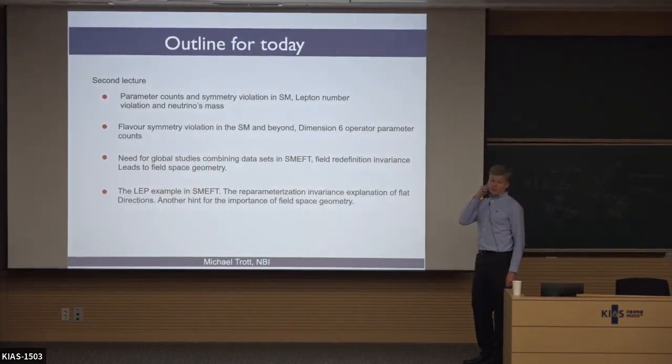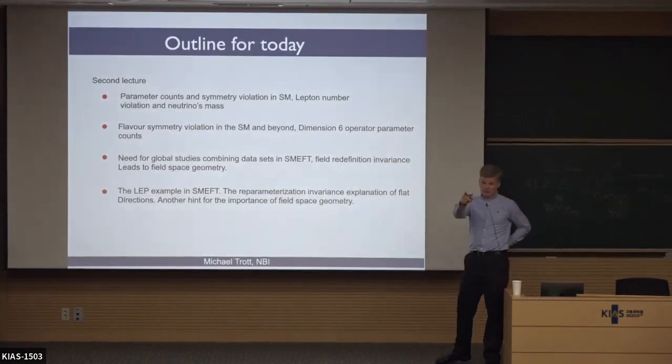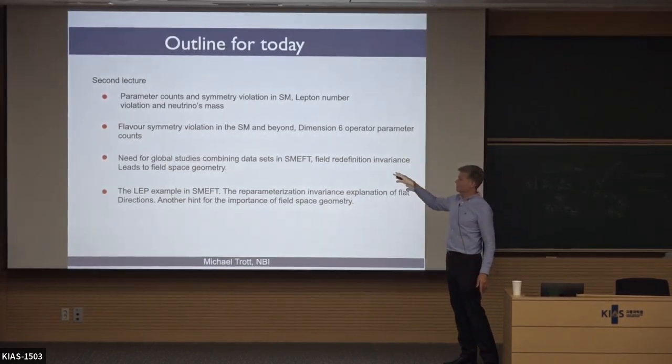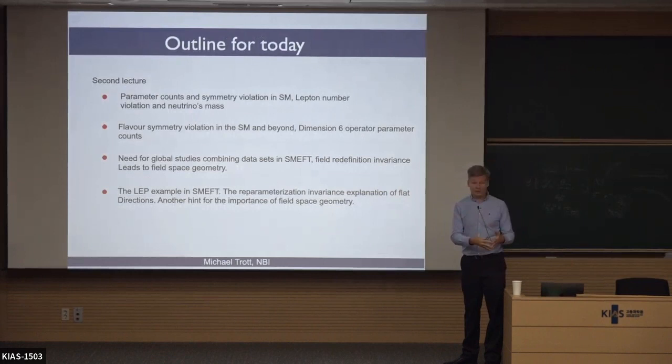So I'm going to reemphasize the points I was talking about already on parameter counting: first in the standard model, then in the SMEFT, and use that as a guide to thinking about perturbations to the standard model. I'll talk about neutrino mass, because that's a good simple one that has a nice operator form, which is easier to understand. I'll talk about flavor symmetry violation, because of the question about the number of parameters. The very large number of parameters is strongly associated with flavor indices. That's one of the reasons why I was saying the number of parameters isn't so many that we're dead in the water and can't do this program in a meaningful way. So we need to talk about flavor symmetry violation, how constrained it is in the standard model, how that pattern works, and why it interacts with the standard model EFT program in a useful way, not a devastating way.